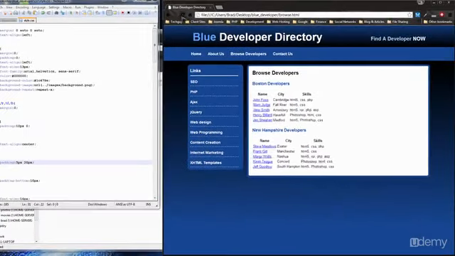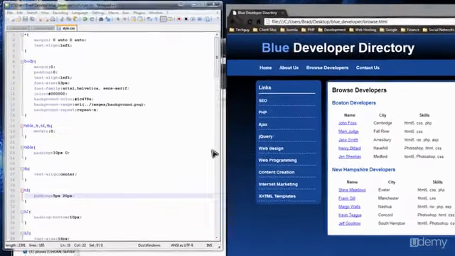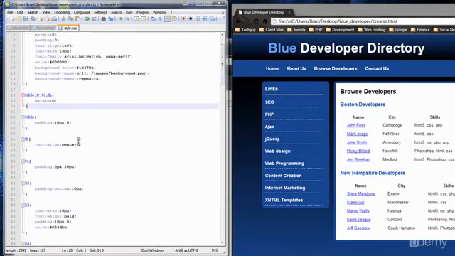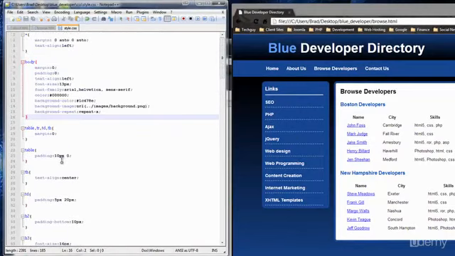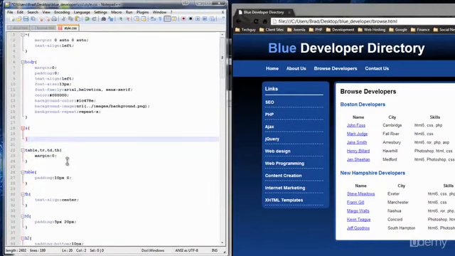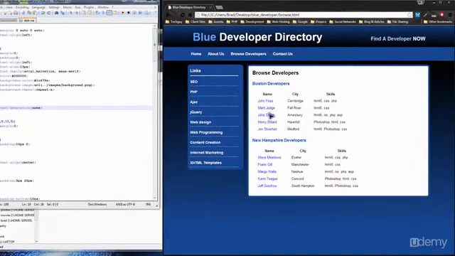So save that, reload. Now another thing I want to do is get rid of these underlines for these links. And now that I think about it, I don't want any links to have underlines. So we can actually declare that for all links by just using the A tag, and then that would be text decoration none. Now save, reload, and now we have no more lines. Alright, so we're almost done here.